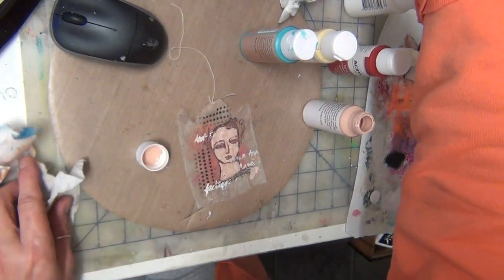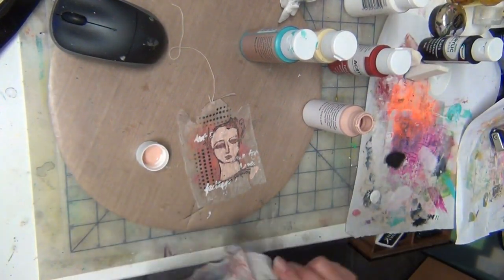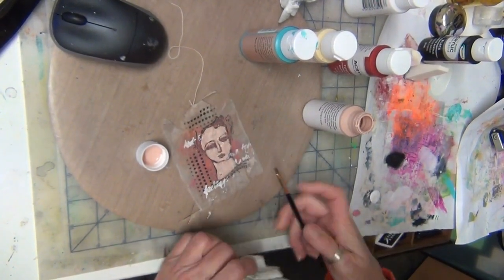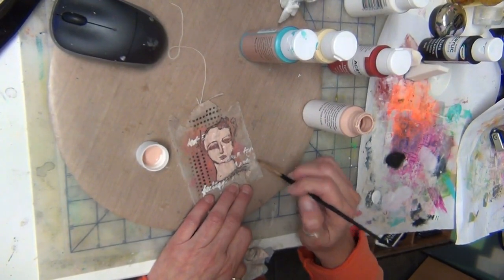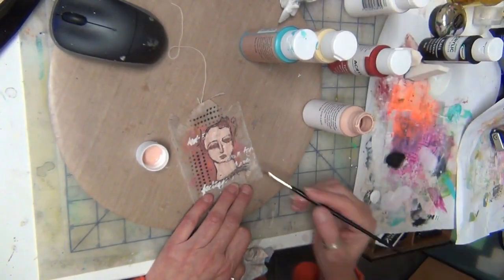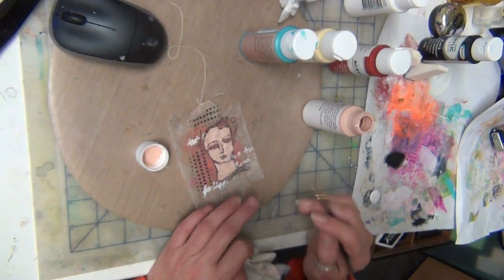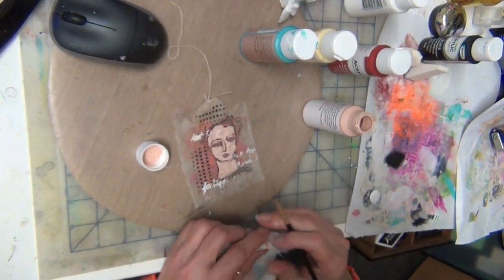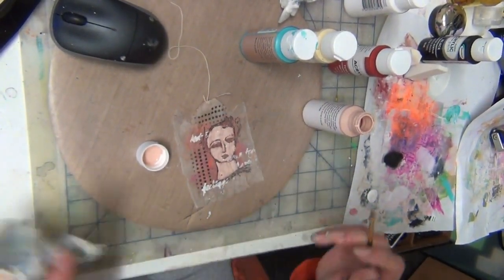rinse my brush and because this is a tea bag, sometimes you can get this to come off and that's not doing too bad. Yeah, that didn't do too bad. Okay.